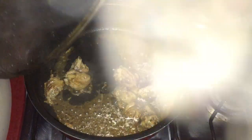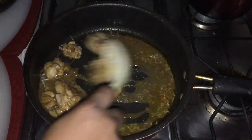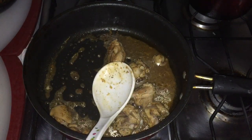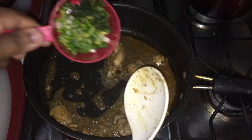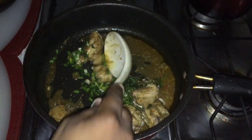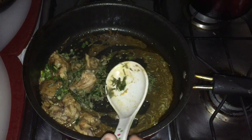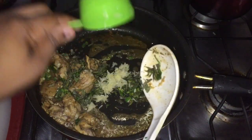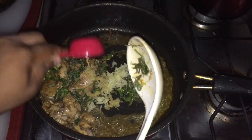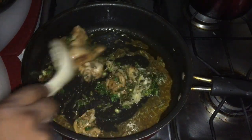Okay guys, so the chicken has been frying up for 5 minutes. Let it cover. So now you're going to put in your shallots and celery, and your dry thyme, grated garlic, and grated ginger. I'm going to mix everything together.